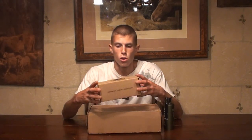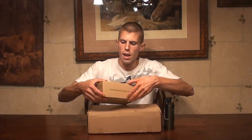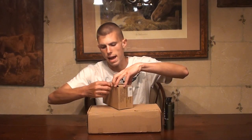This is an Element 552 EOTech or Holosight replica, obviously not a real EOTech, it is a replica holographic sight for your airsoft gun. As you can see, right on the box, Element. And when you open up the box, let's see what we have.